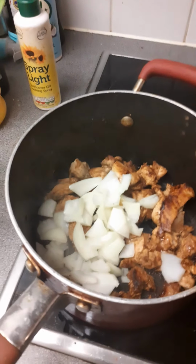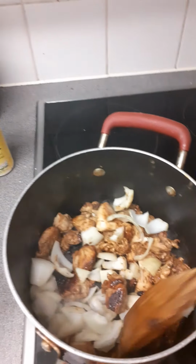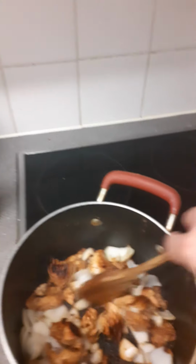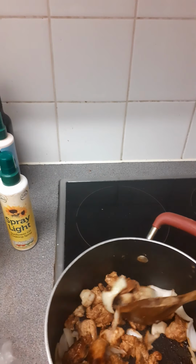Sounds like these babies are frying up. They only take about a few minutes. I'll whack my tomato salsa in. I'll come back to that in a minute.